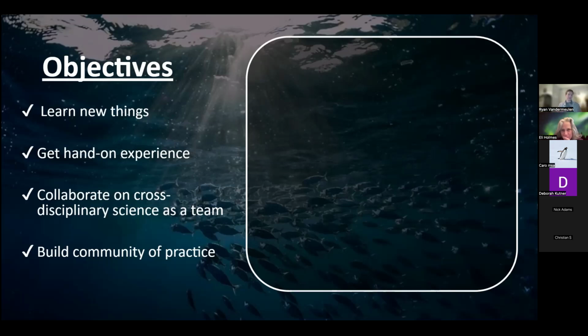The other is collaborating across disciplines, and this is a big one. Some of the best outcomes from past Hack Weeks didn't come from having the cleanest code. It's about the conversations you have during this week while you're doing all this. The cross-pollination is an important aspect. And finally, building a community of practice. This is not meant to be a one-and-done event. If we've done our job right, you'll leave with people you can email and Slack messages you're not afraid to send, and ideas that keep growing after this week.